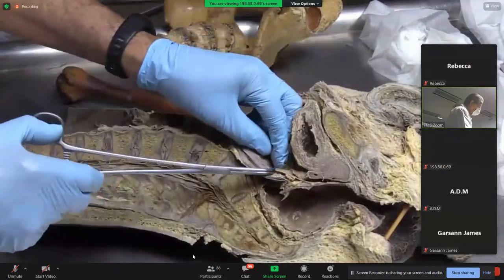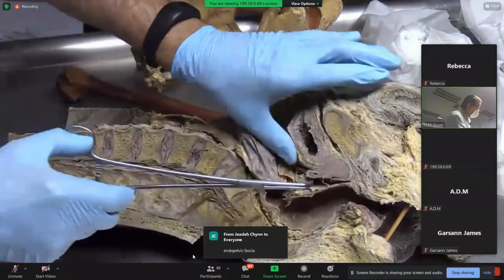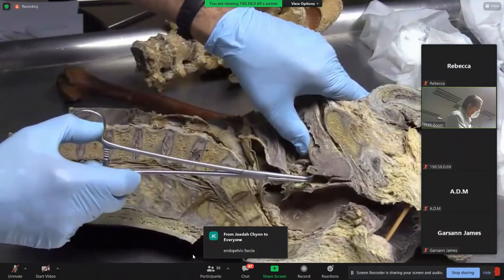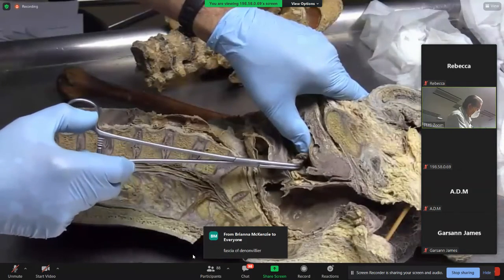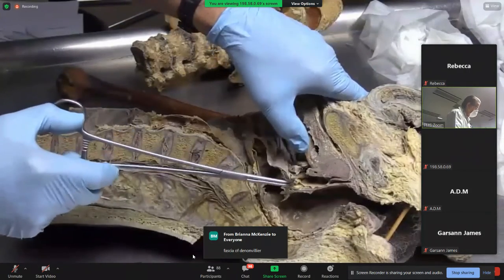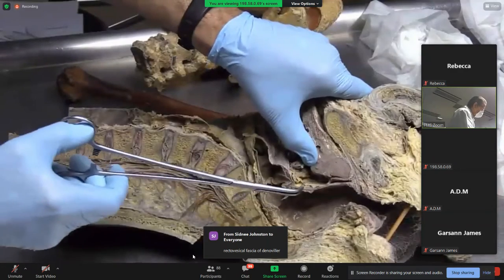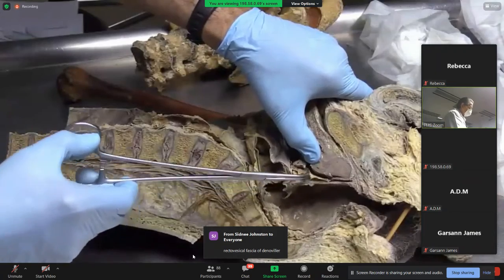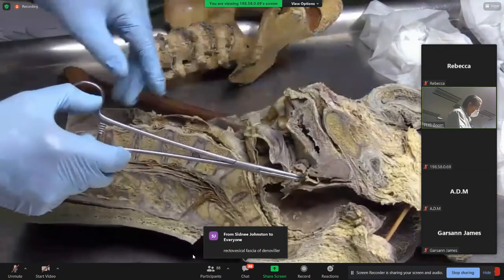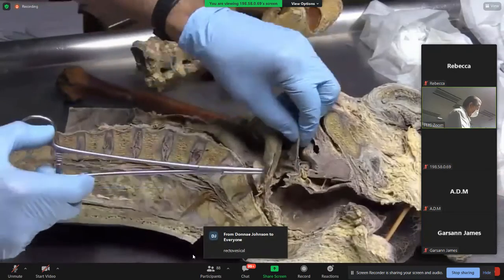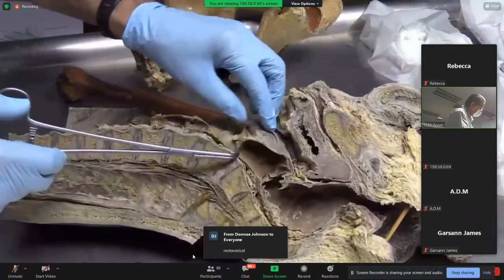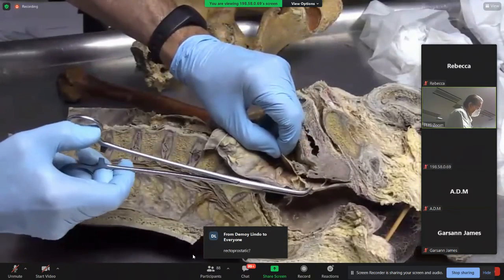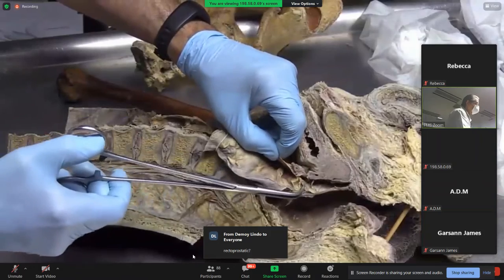Okay. So if we look now, we see a fascia between the prostate and these seminal vesicles and ampulla of the vas, which you don't have to know about right now. This is this fascia right here, the anterior side of the rectum. What's the name of that fascia? Look at where it starts. It starts from the rectovesical pouch, is attached here, and runs right down to the levator.